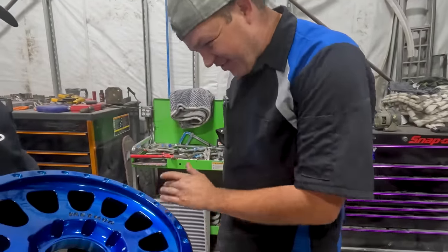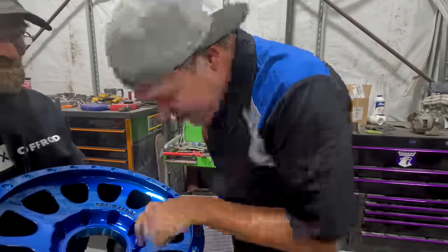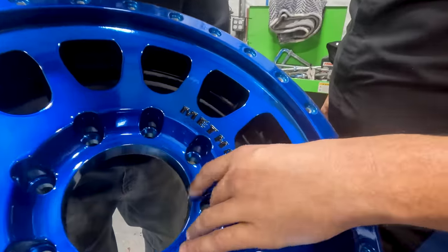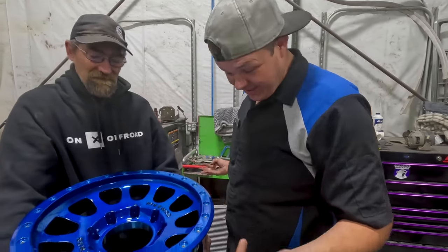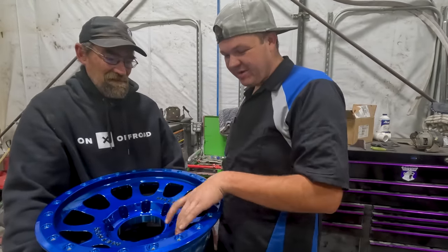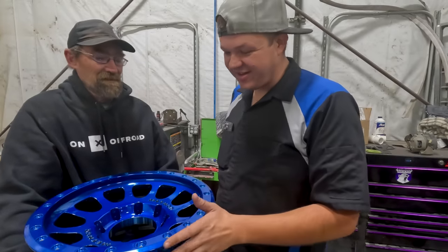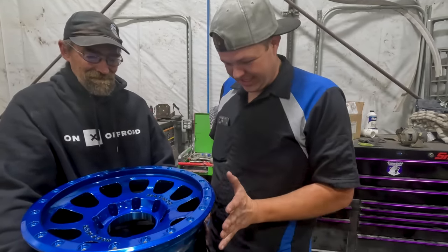Are those not sweet? Oh, I knew he was going to do something stupid. Look at what Kevin did. Made the Method black. Oh, that's so sick. In case you guys didn't know, which I didn't know they were coming back today, my buddy Kevin at Powder Extreme Coatings took my brand new Method wheels that are going on my 2024 Denali, and he powder coated them candy blue, just like I've always wanted.